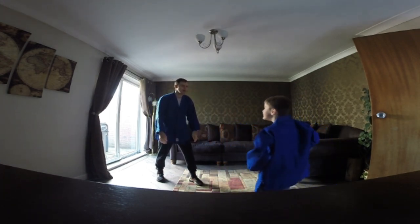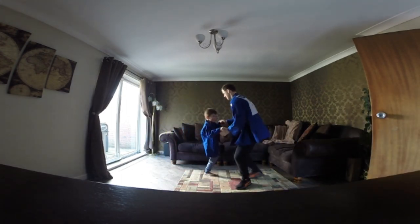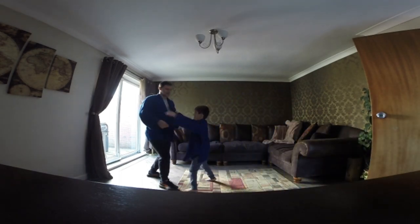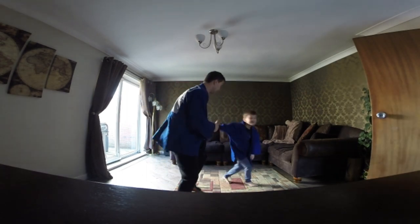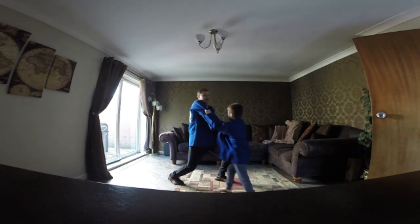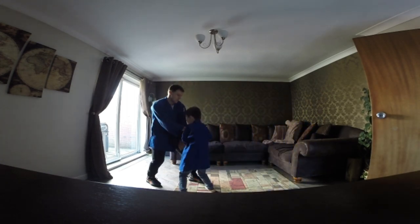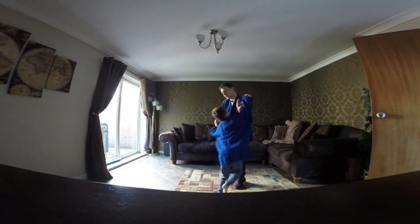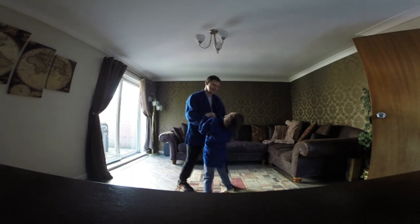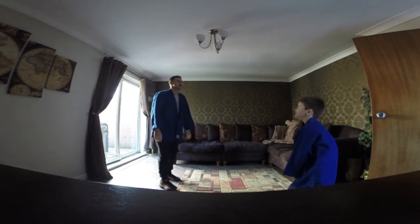Okay, you ready? Fighting for that grip. Is he going to get the sleeve? Come on. That's not fair. You got it. Nolan got it. 3-2. Fight for the grip. Come on, be strong. Get off. No. I've got it. 3-3.